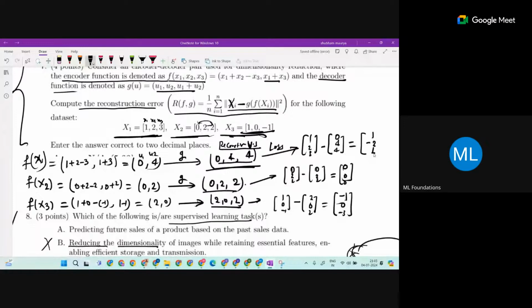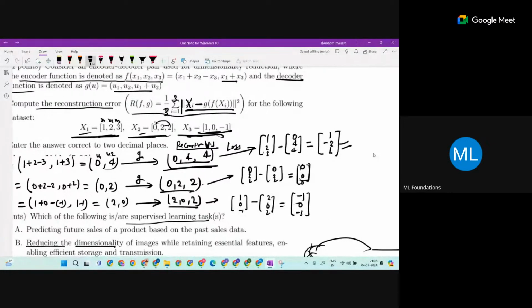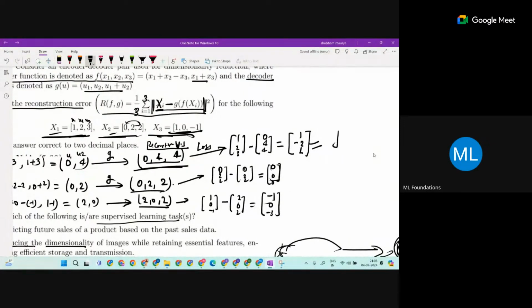So all three we have calculated, that error vector each time. Sum is there, right? This n is 3, or three training data we have. So that is 3 here. Now let's calculate the norm for each. After calculating this error vector, find the norm and square that. So norm of this vector is going to be what? Norm squared, just norm of square. If you do a square root of that and then square of the root, it is going to be the same.